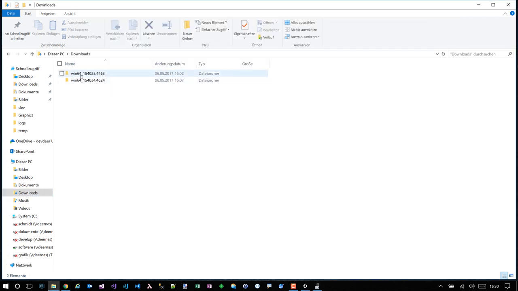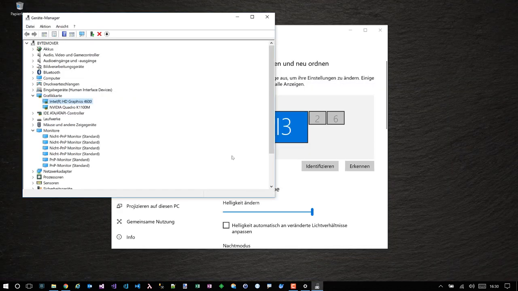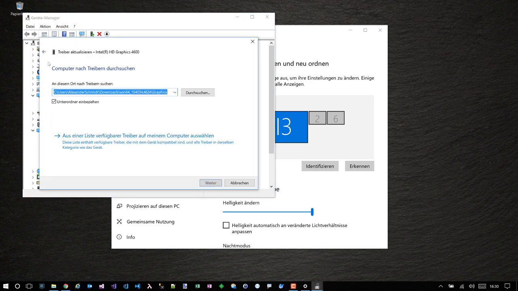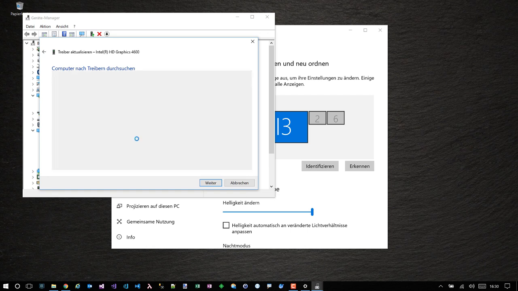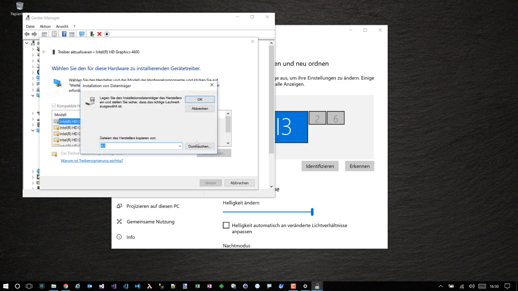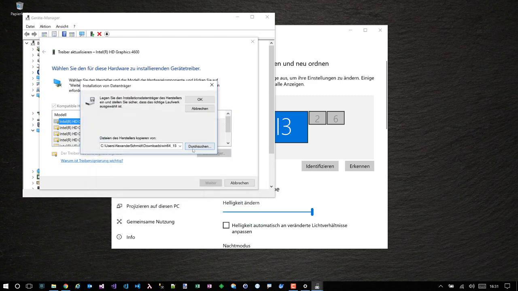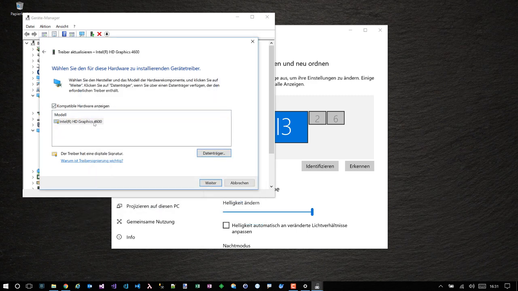I've downloaded it, and you see here the folder which I had extracted already. To bring this driver into place, the safest way I've found is to right click on the driver, search on the computer, and hit the button for the list of my local computer drivers. Then go to the search button and select the appropriate folder in the downloads folder, which is the 25 version. There I go to graphics, and then I choose open and OK. And now it will see that there are driver graphics for this.